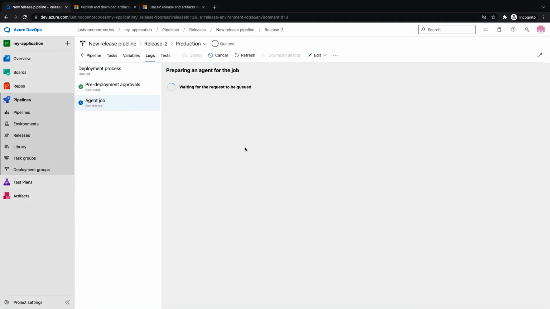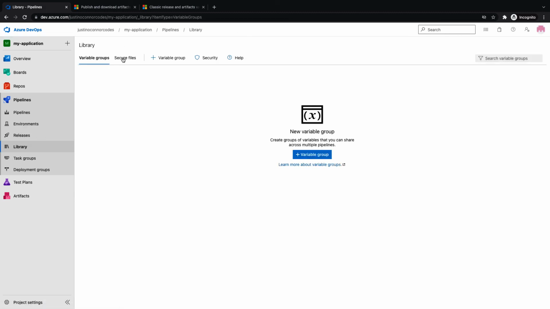The last thing that I would mention in this particular tutorial, and again, there's going to be others where I go in much more detail about some of these topics, about DevOps and DevSecOps and best principles and practices, and how to use this tool to facilitate these automated systems that enable you to do more deployments more quickly in a more secure way. But there are these things called library groups and secure files.